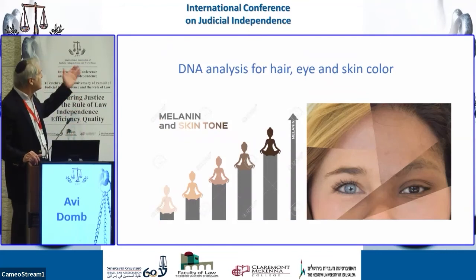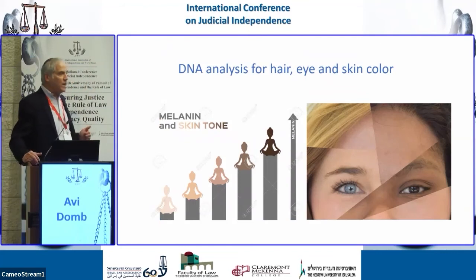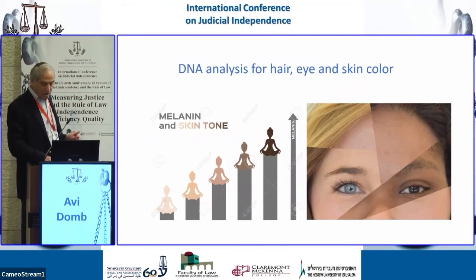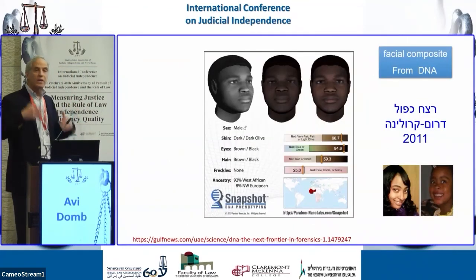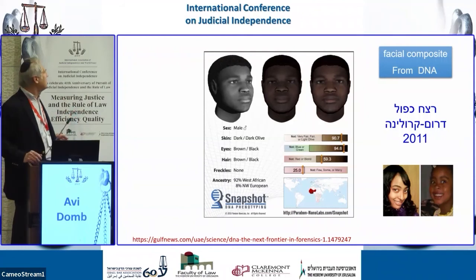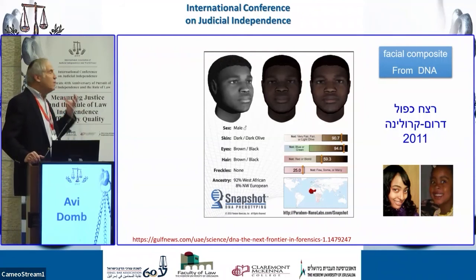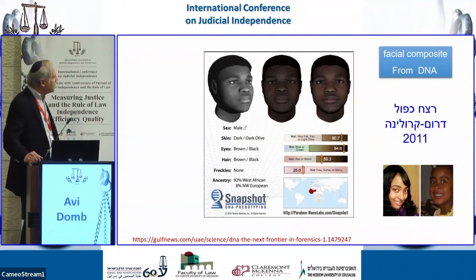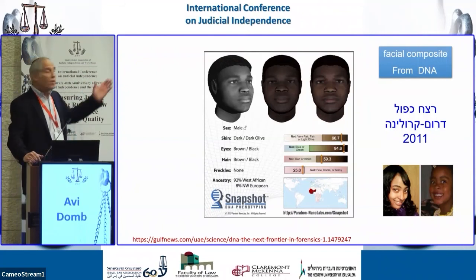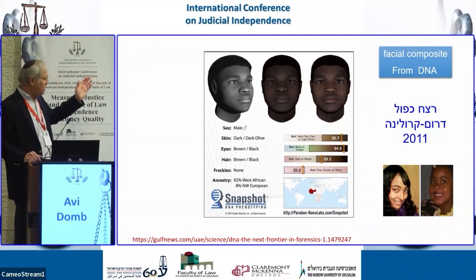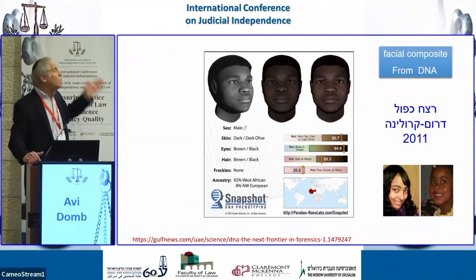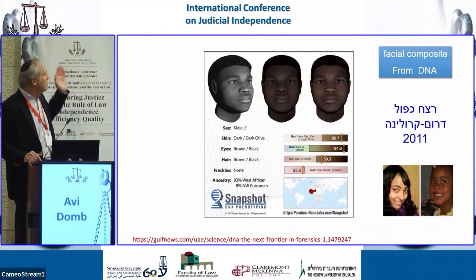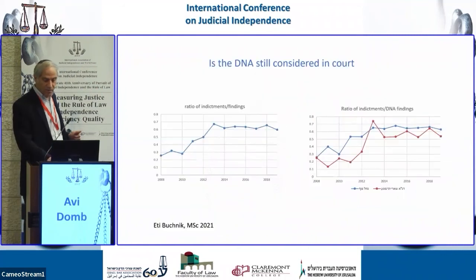But at this point, we can develop and find out the profile or the face of this person. So we can determine, by certain gene analysis, the color of skin, the color of face, and many other items that are relevant for producing a facial composite for a certain suspect that may have committed this crime. And this was already used in 2011 to find a suspect by this kind of composite.